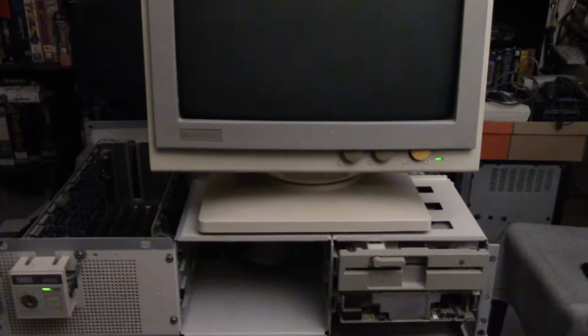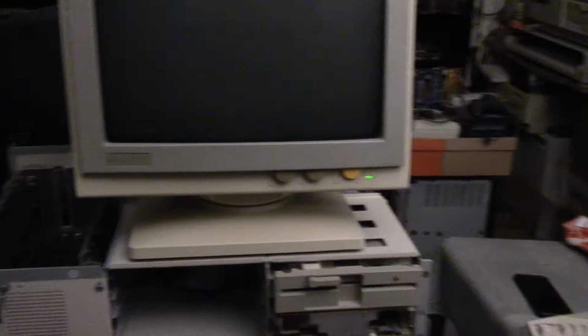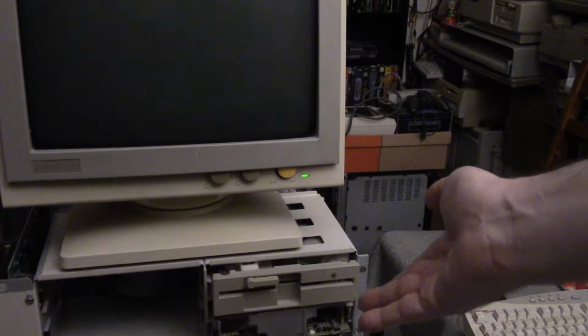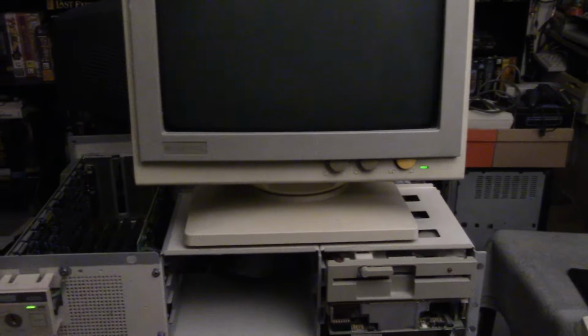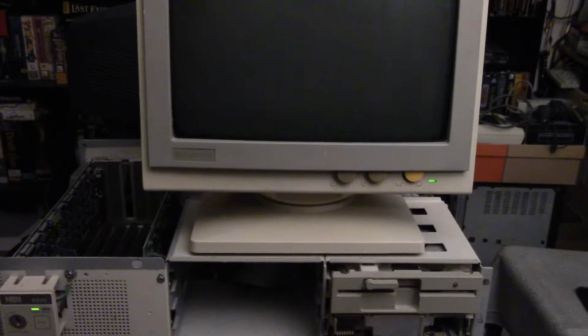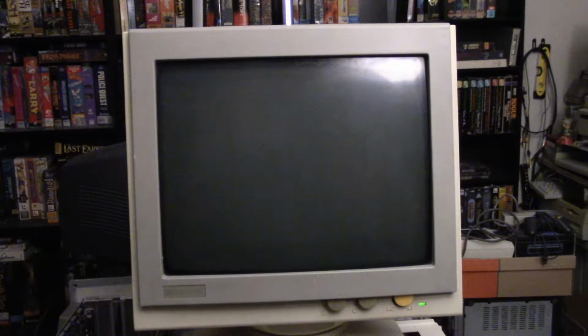This is a little annoying. I might have to step away from this video for a while. I'm going to try some other things. I am not going to use this hard drive. It's just drawing power right now. It doesn't even work, or maybe it does work, and it's just not set up. Either way, I'm going to remove it. I'll probably test it in another system, but I need to simplify this setup here. So I'm going to remove that hard drive. I'll try some things, and then maybe we'll be back with it working.